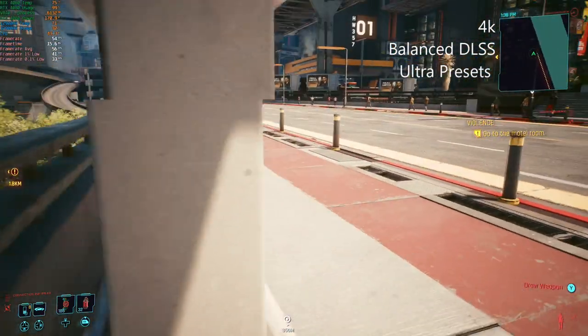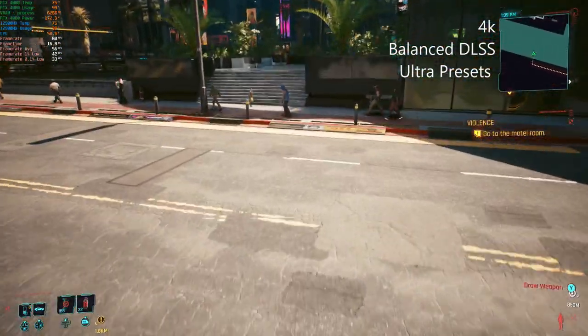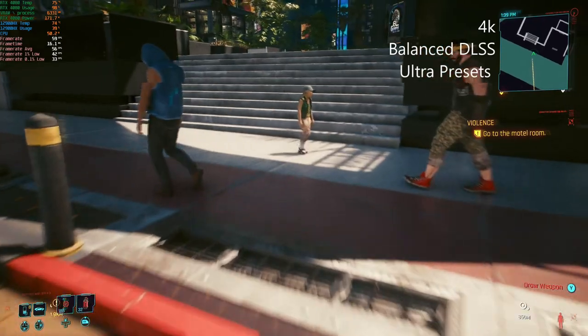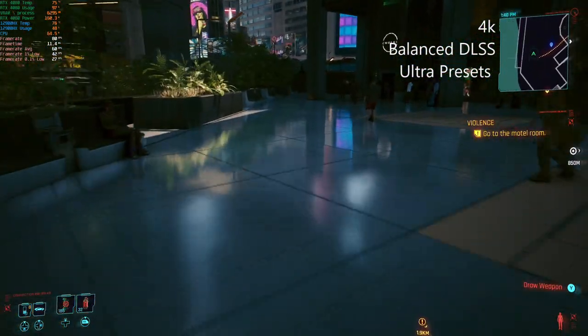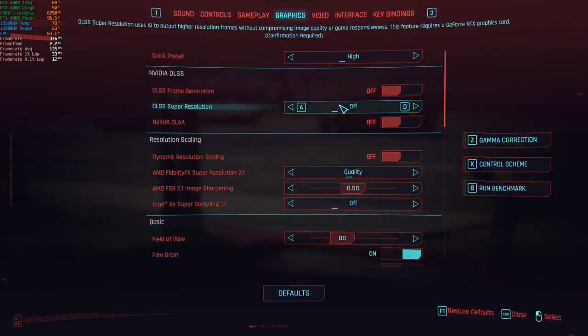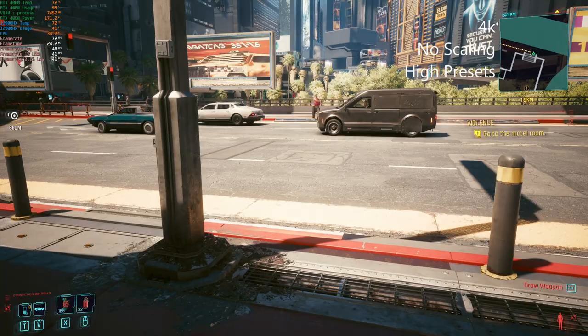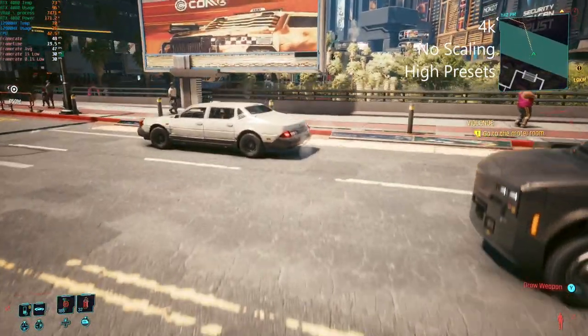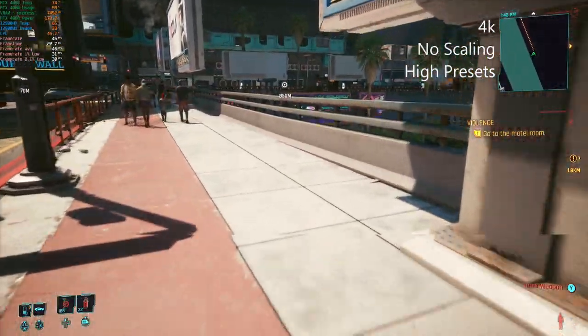So if you want to play at 4K Ultra, 4K Ultra with balanced DLSS is going to get you 55 in the really hard areas. And you're up to 80 or so over here. So let's just try high with no scaling here. So high presets, no scaling, 4K. Yeah, this is more playable. Ultra was a stretch without DLSS.